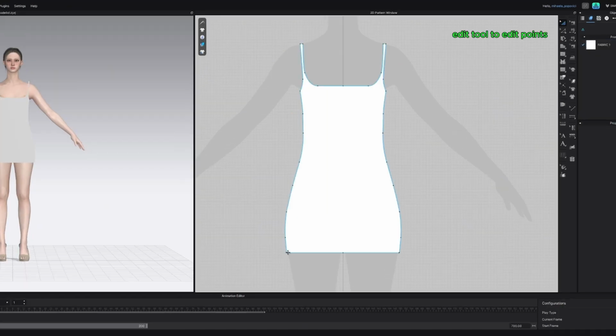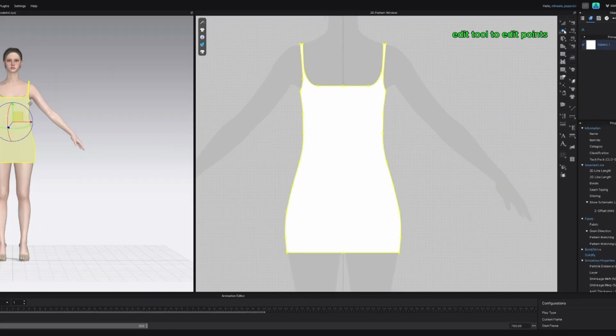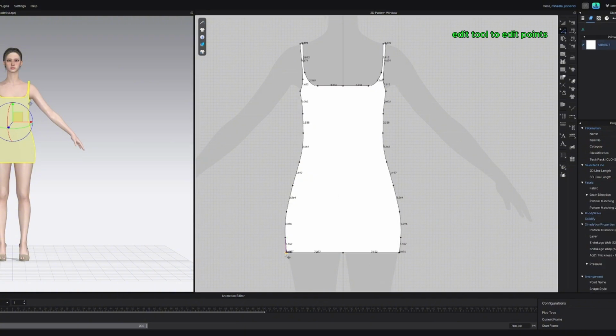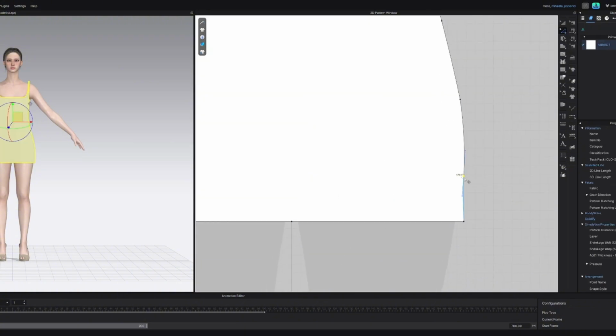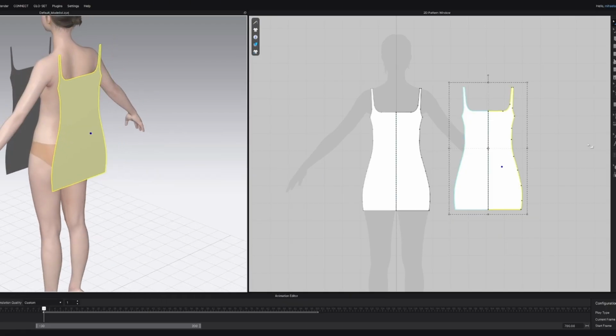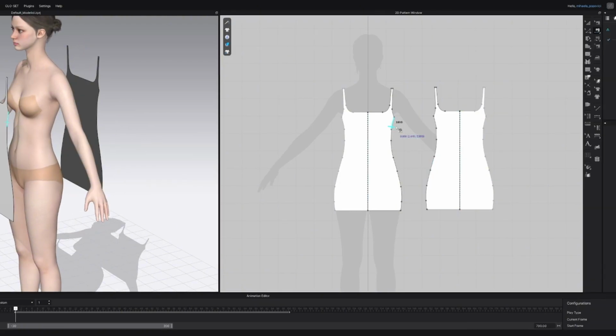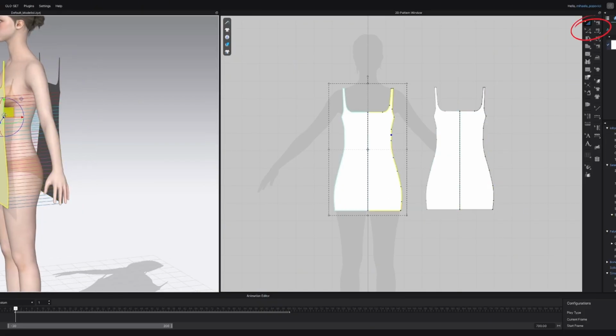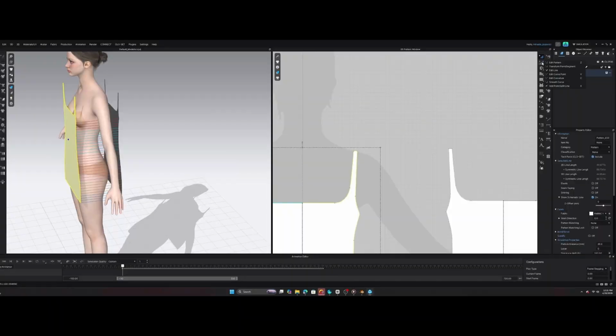This part can go pretty smooth and fast depending on the purpose of your project. If it's just for visual purposes, to showcase what you're planning to design for a client, then you don't necessarily need to upload your patterns. Here I'm using the sewing tool, segment sewing, just to roughly sew this dress together. Obviously, it doesn't look right in real life to create this dress, but it's really just for visual purposes.